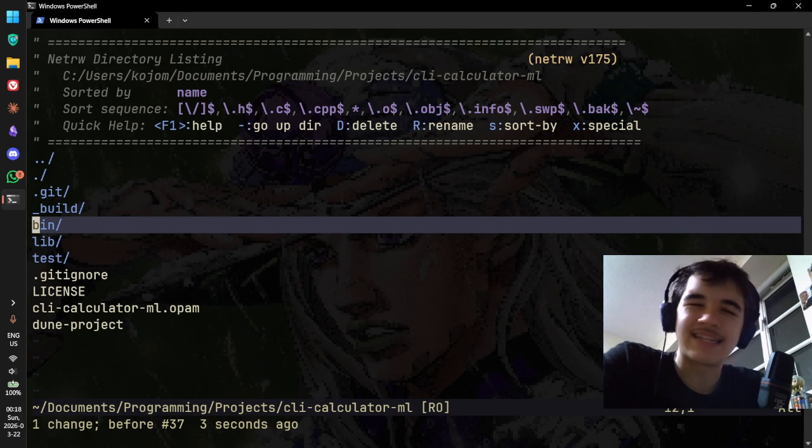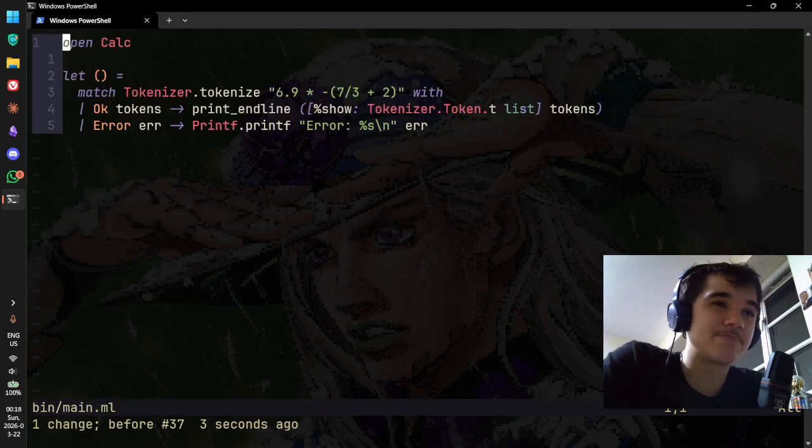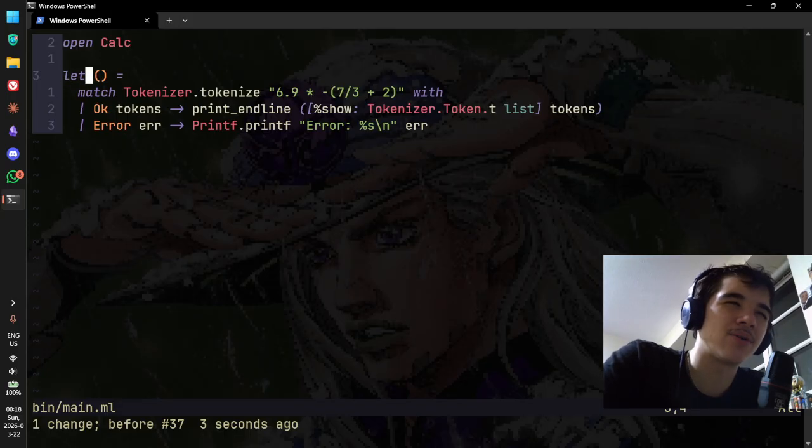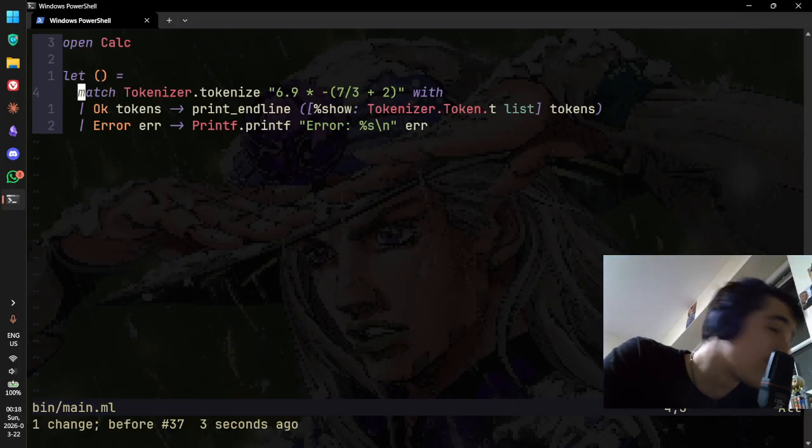And that uses something like a Lisp thing. I have not used Lisp before, so this is all very new to me. But it's interesting. And then instead of defining a main function, you just put all this stuff into an unnamed constant, like let empty parentheses equals, which is okay.